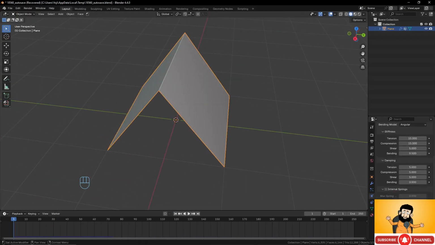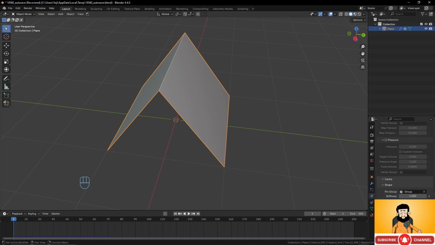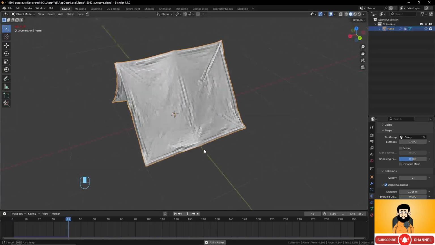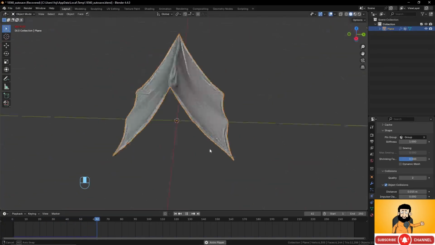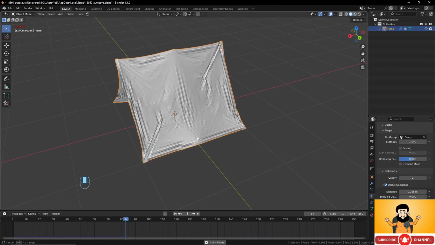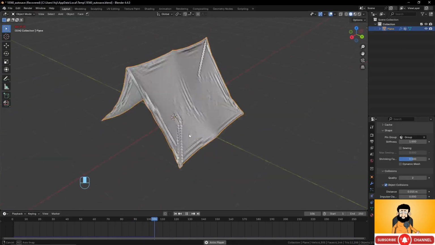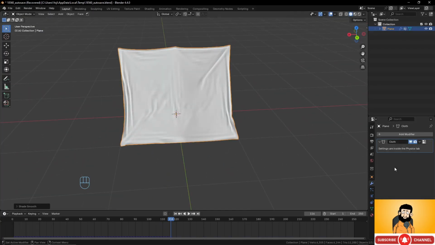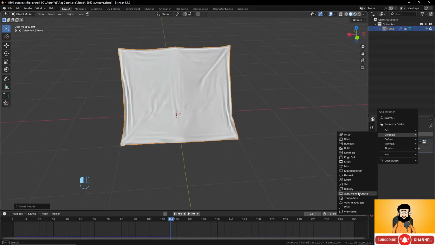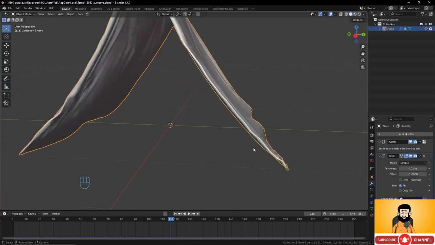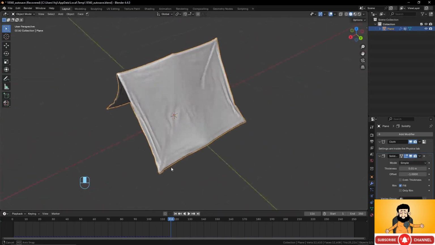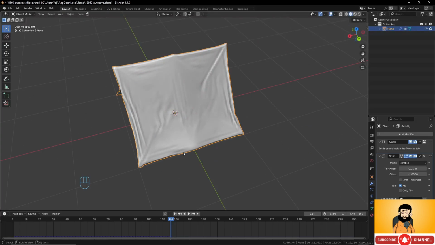So what we can do, we just go into the collisions, enable self collisions. It might take a little more time. As you can see, it starts to work well. Okay, so basically we have the shape of the tent with the nice fold that we want. Okay. Now if we just make a shade smooth on it and add maybe a modifier solidify here just to have this little thickness, and we have it. So very easily to add objects like that.